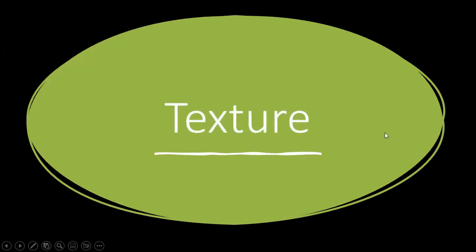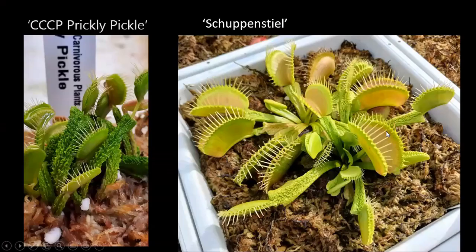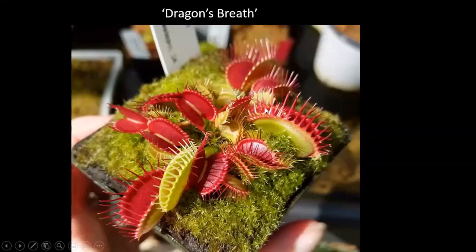Now we're going to talk about ones with texture. 'Prickly Pickle' from Crazy Craig's Carnivorous Plants is very nice texture-wise — it's got nice bumps down on the petiole. 'Stuperschnitzels' is also a really nice one with extremely large traps — one of my larger cultivars. 'Dragon's Breath' is another new one I recently got; I'm really excited about it because of the different colors — extremely deep red colors and bumps on this one. I'm really looking forward to it as it gets larger.